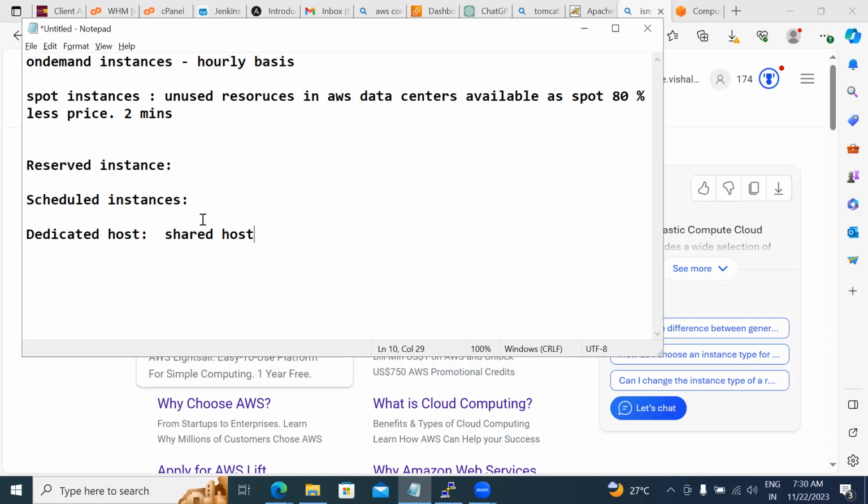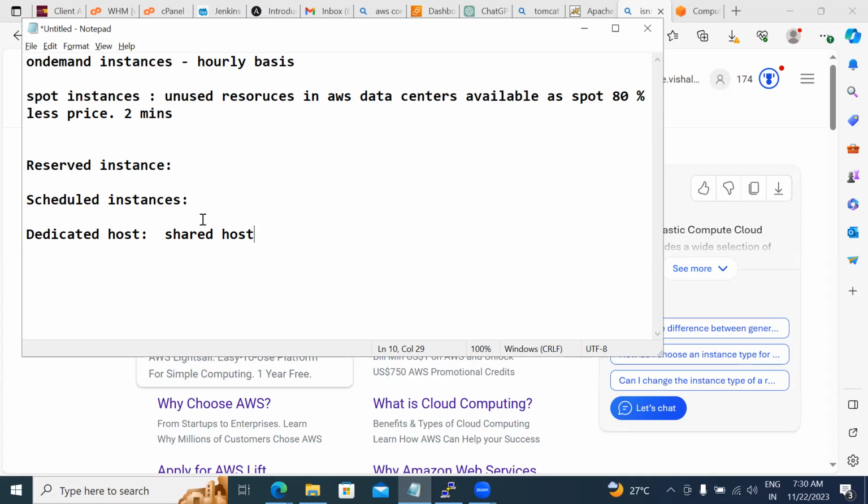Otherwise, only one instance on one dedicated host, but that's very expensive because we need to pay huge money for the host. As of now, we pay only for the instance, not the complete host. But some companies want to run 40 to 50 instances anyhow, so they may go for it.